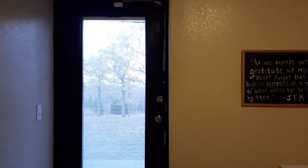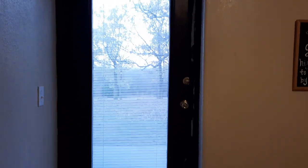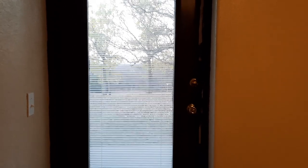And we were really hoping that the door was going to get put in time for Thanksgiving, because we actually had our tables set up in this room, but that didn't end up happening because, well, even though Ian made it over here in time to do it, it turns out that this house that has so many other weird qualities has another really weird quality when it comes to how they installed the doors. He's gonna actually have to like cut back into the siding just to replace this door.